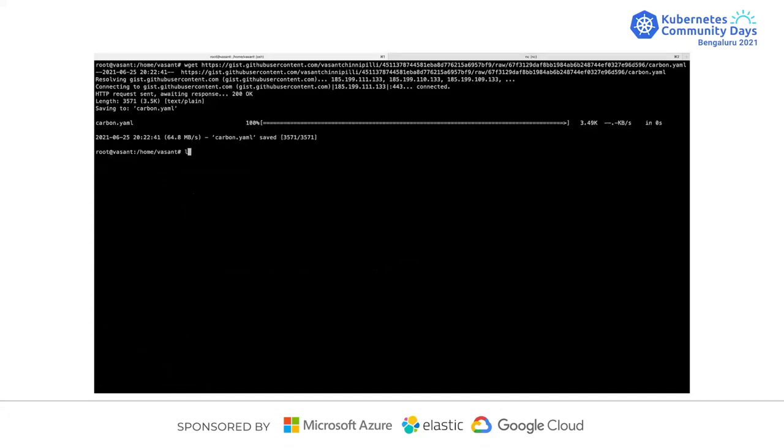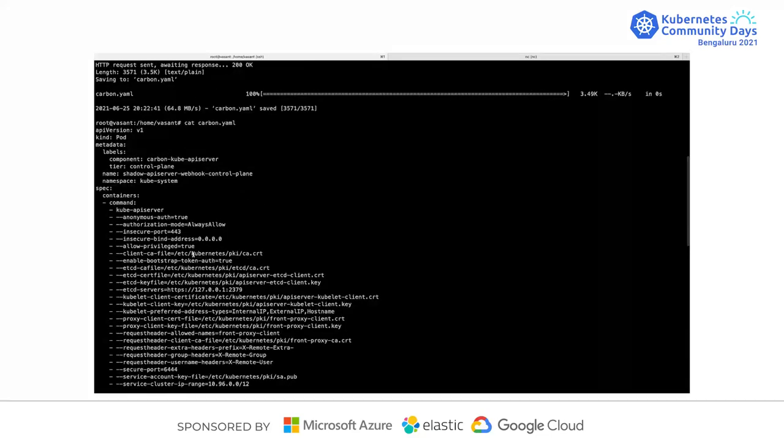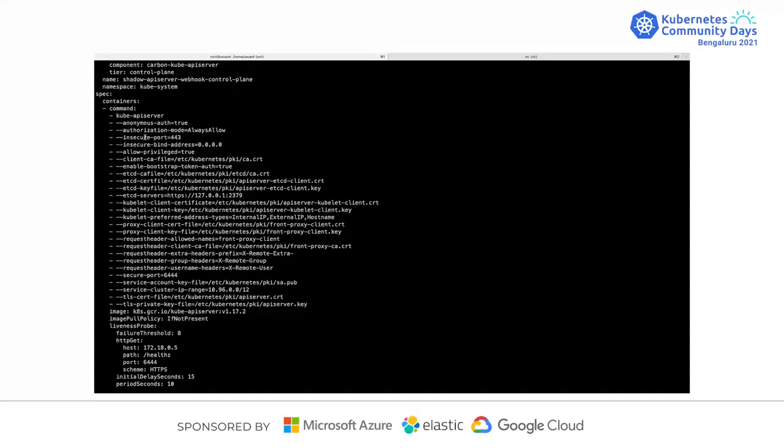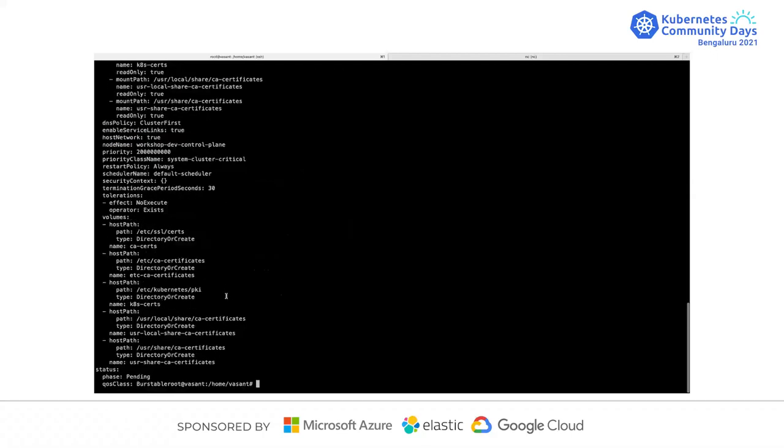All right, now there is carbon. Now let's see what the contents of that file are. Everything pretty much looks the same, but what I'm doing is creating another API server, the carbon copy of the API server, with an insecure port running on port 443, because usually port 443 will be open to the world, to the public, and usually the firewalls don't monitor any traffic on port 443. So I am creating and opening an insecure port on 443. Now what I will do is I'll just apply.